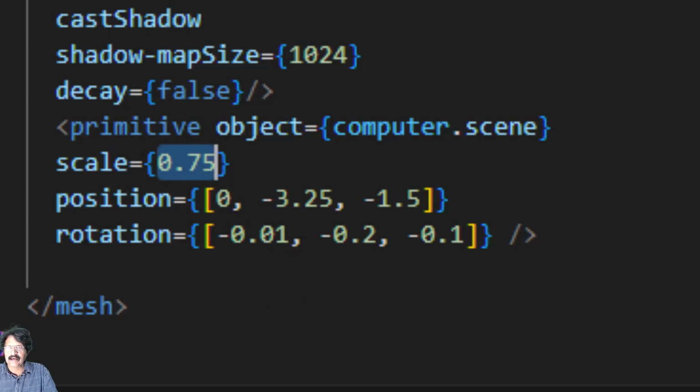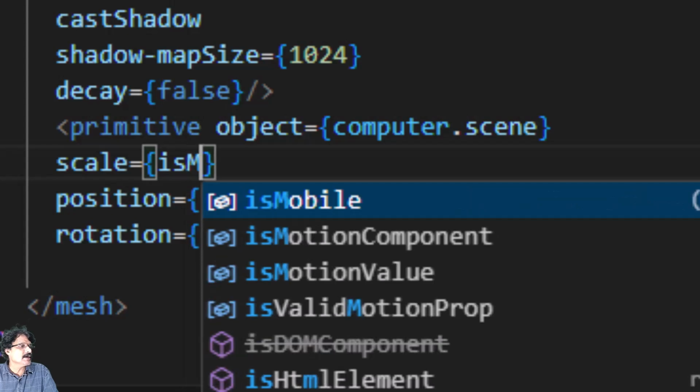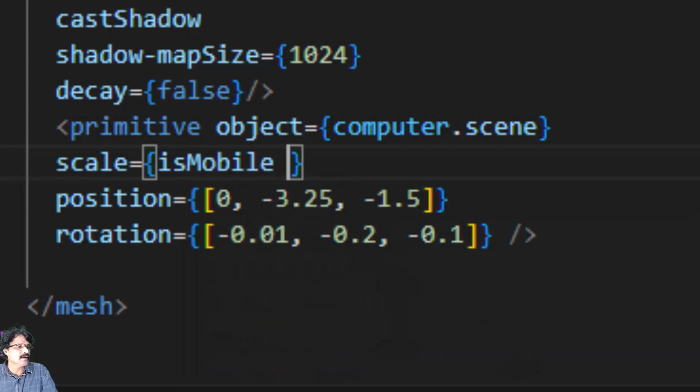I will select it, and in this case now we are going to test the condition isMobile, and if it is true, it is represented by a question mark, then in that case the scale will be set to 0.7, and colon is, when it is false, it will be set to 0.75. So instead of 0.7 I can even make it 0.5.